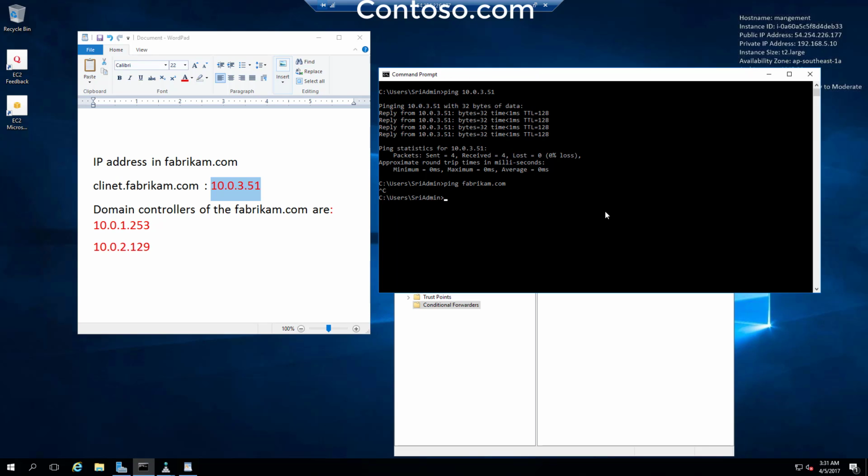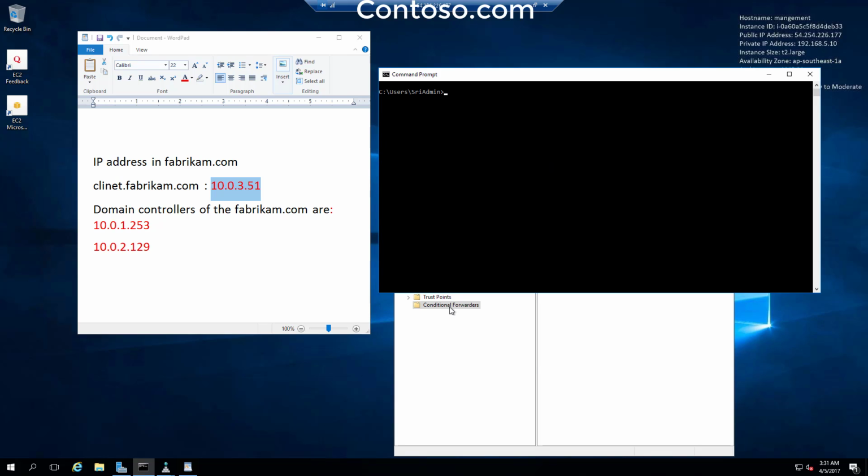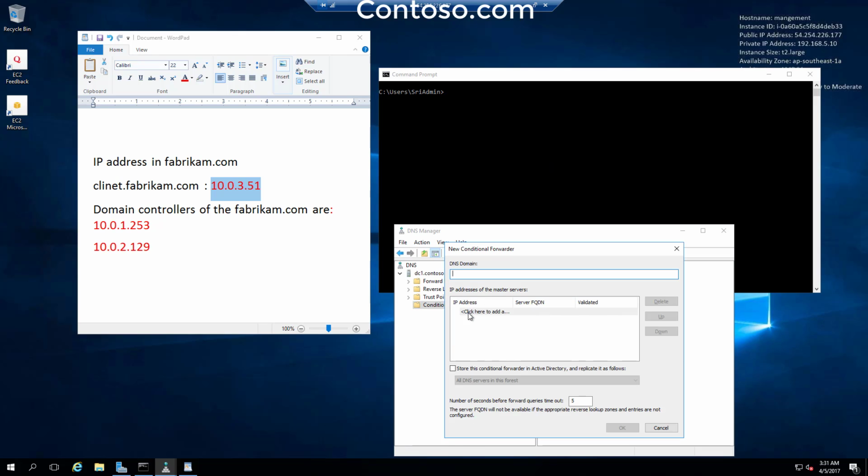Okay, so what I'm going to do is to create a new conditional forwarder, and let's call it fabricam.com, and I'm going to add these two DNS addresses. So one is that, the other one is this.